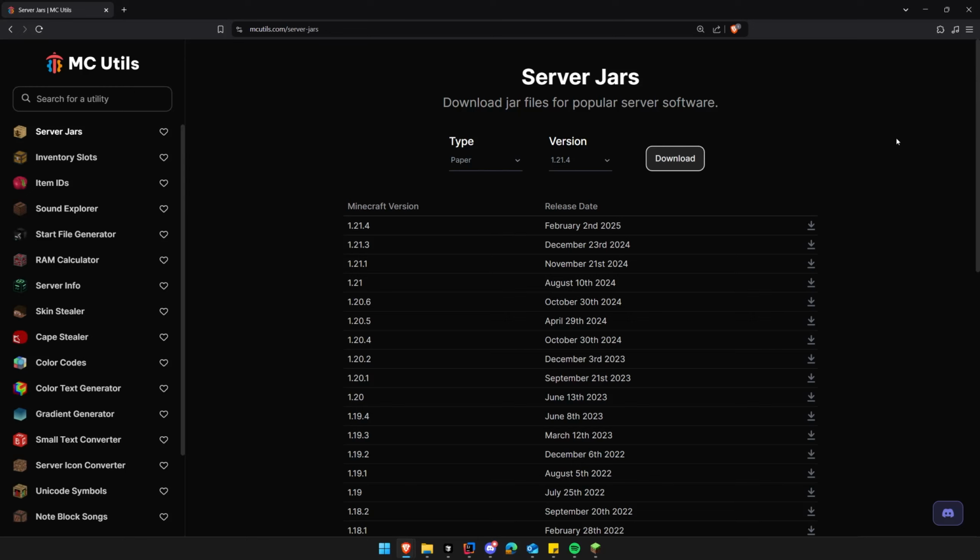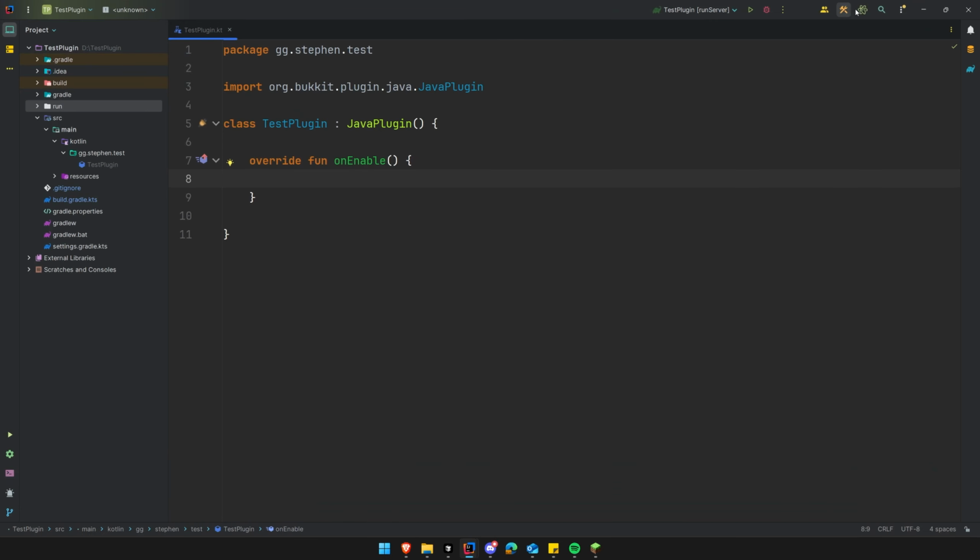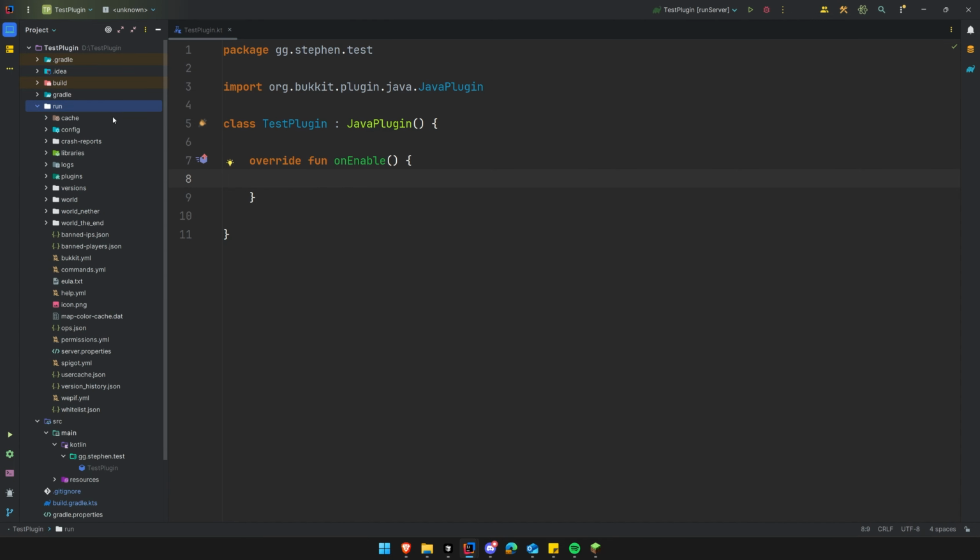Hello everybody and welcome to today's video where I'm going to be showing you how to create a local Minecraft server. So you're quite far through in the course now, and up until this point we've been using a nice little run server button that we had in our plugin. And the way this worked was, as you can see here, we had this little button, and what this did was actually under the hood it created a Minecraft server inside of this run folder, and it just automatically puts your plugin inside there. But of course, that's not very useful for when you're not developing.